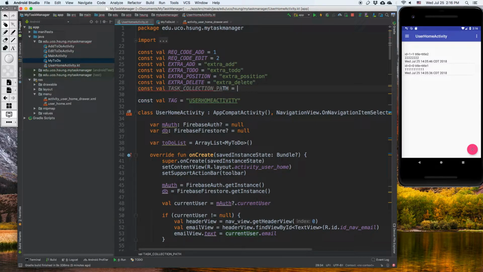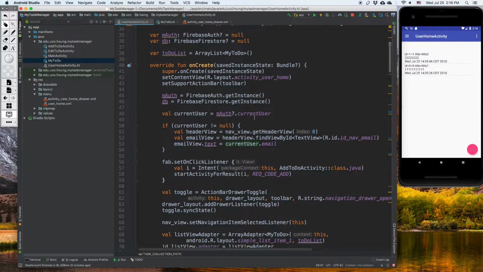Let's give it this way. So we are going to have a task doc. Under that, we are going to have tasks. That's what we are going to do. Then all the program code should use email plus this one.